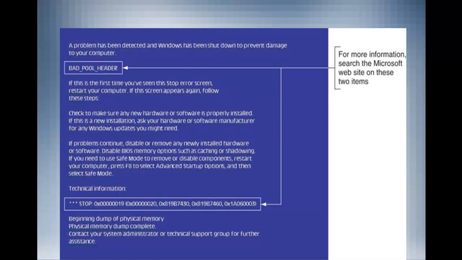This is what you'll see when a process running in the kernel mode encounters a problem and Windows abruptly stops. A stop error is at the top and the specific number of the error is at the bottom, and you can see this, and this will definitely help you with your troubleshooting.